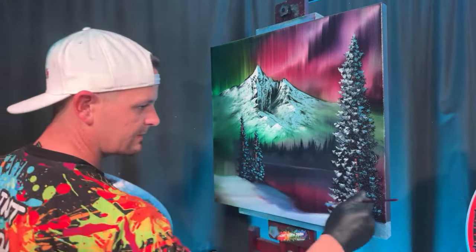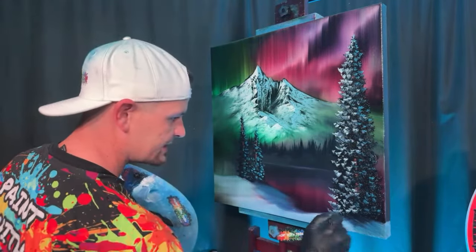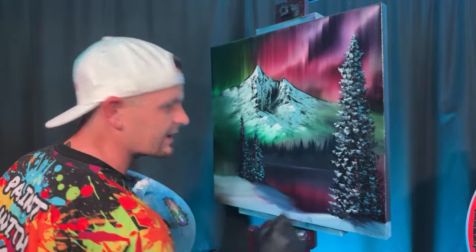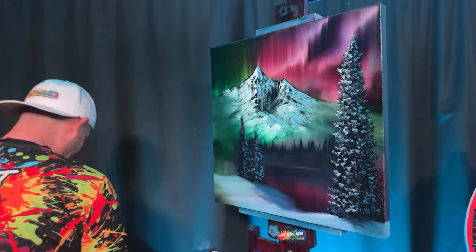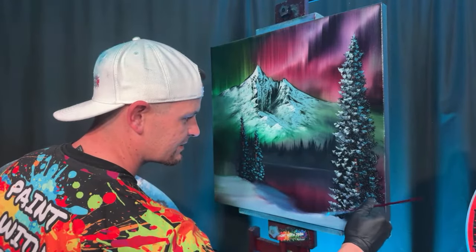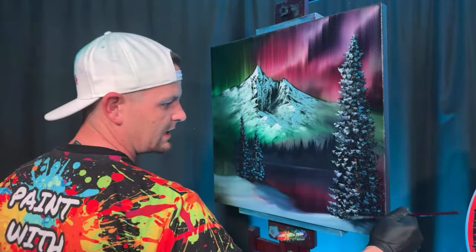Now, let's go back underneath this guy. A little bit of darkness underneath him. And you can see when you put on that bit of white, just how much darkness you need to have back underneath to make it look more filled with depth, right? The white and the dark, if they mix too much, they don't look right. You're just not going to be happy with it.